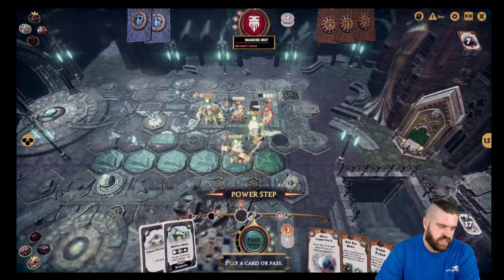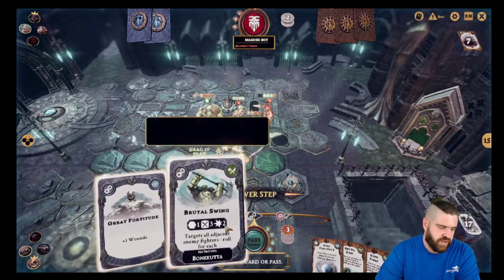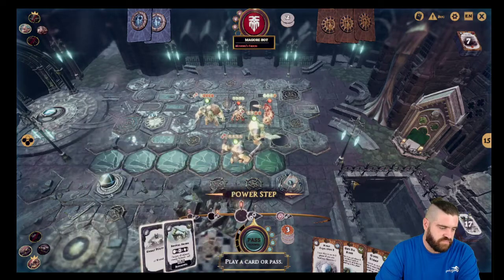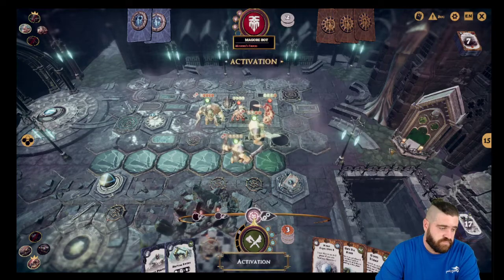They've got 1 activation left. We've got, there's no point. That's our last activation of the game. So we can put extra wounds on someone, but we don't want to do that. So pass. We literally just want them to kill us.